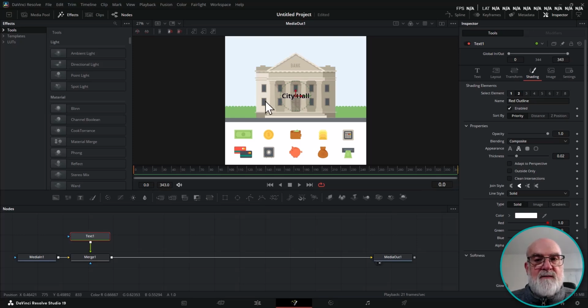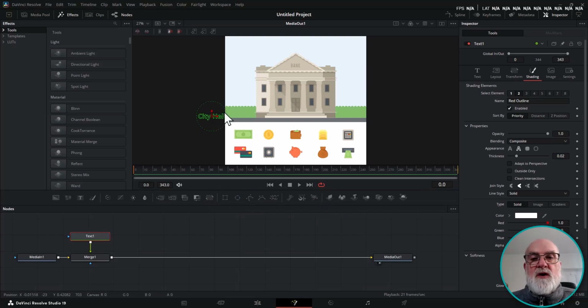And I want the text to come from this side off to this side, but go around the building. So what I'm going to do is take the center point here and move it just off screen, and literally just off screen. We don't want it to not show because it's taking ages to come to the edge of the screen. We want it off the screen so it comes on immediately when we start.